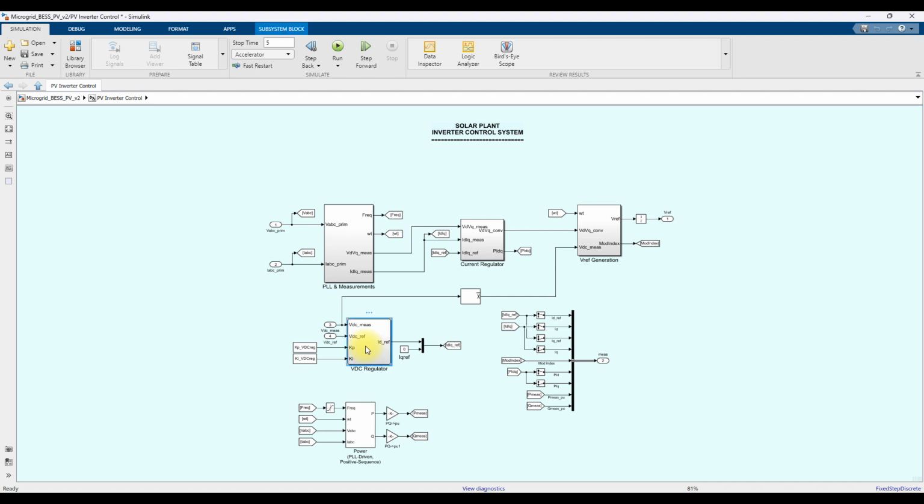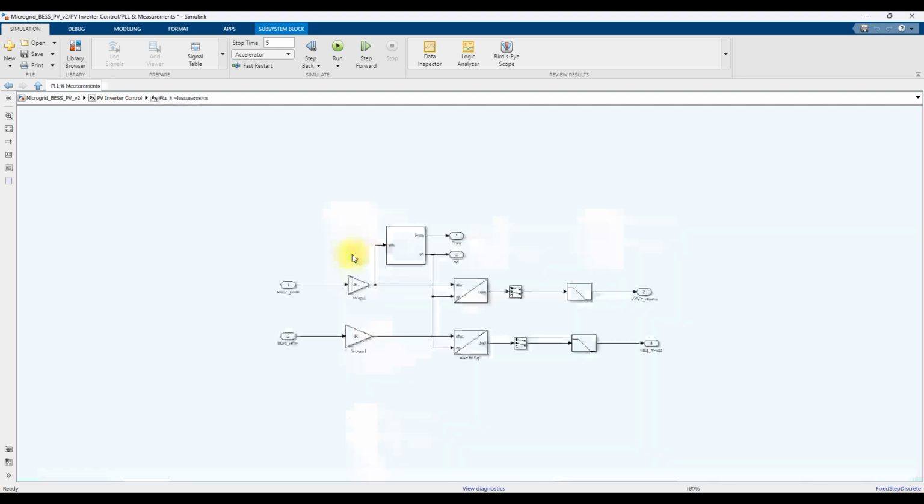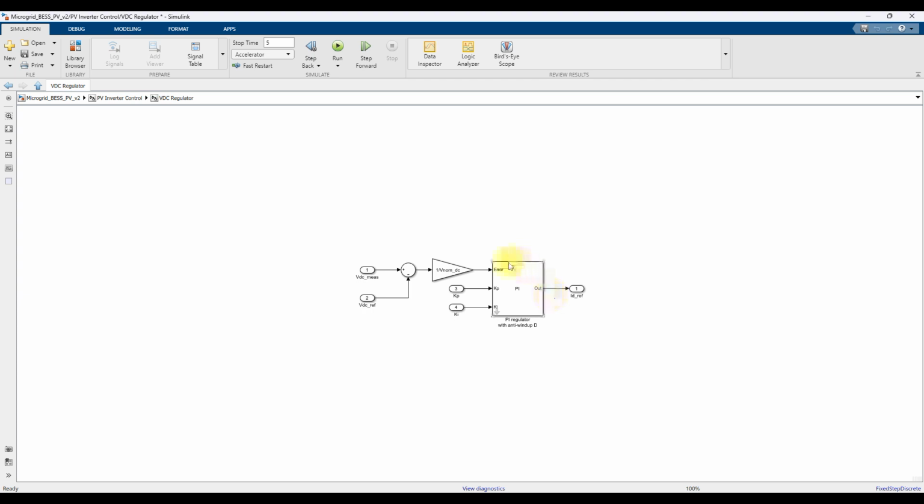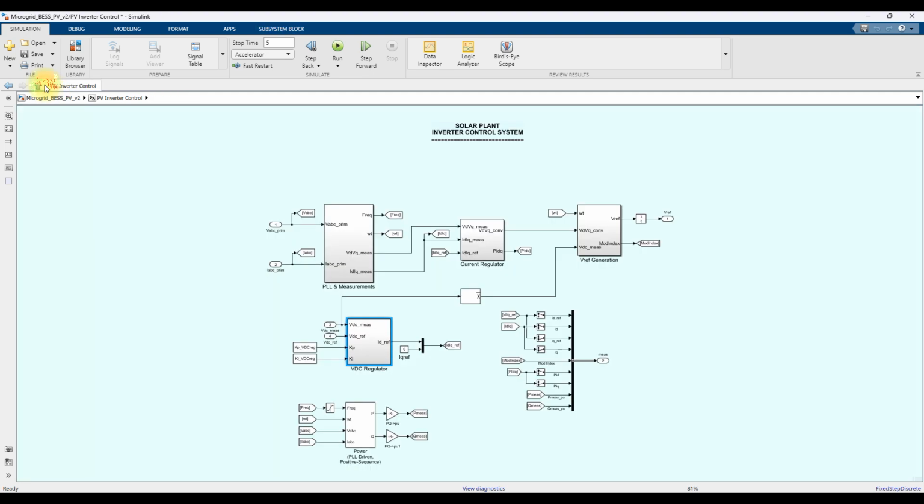One is the voltage regulator, another is the PLL, and the power transformation. Here we are converting the actual ABC quantities into dq quantities by using power transformation. And here we are using a voltage regulator, where we compare the reference voltage and the DC link voltage, and it is processed via a PI controller.